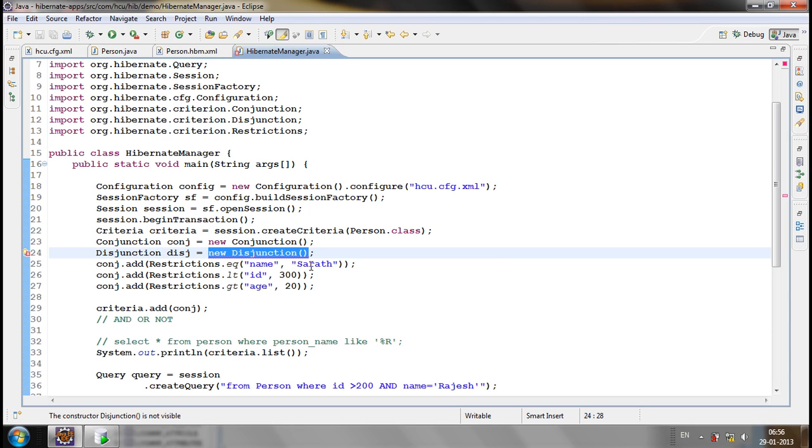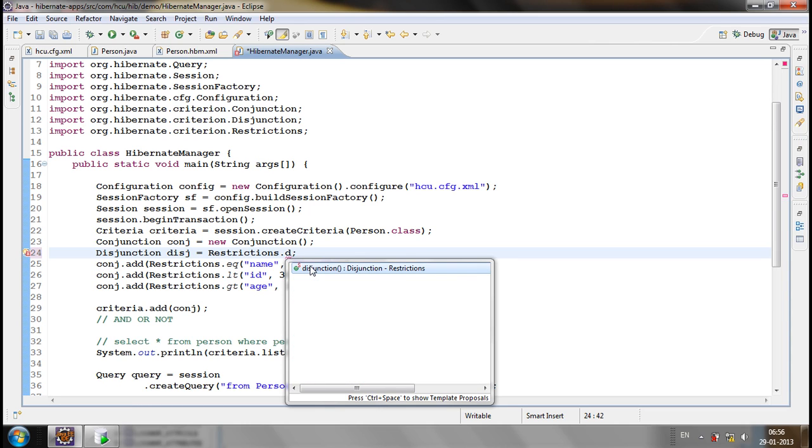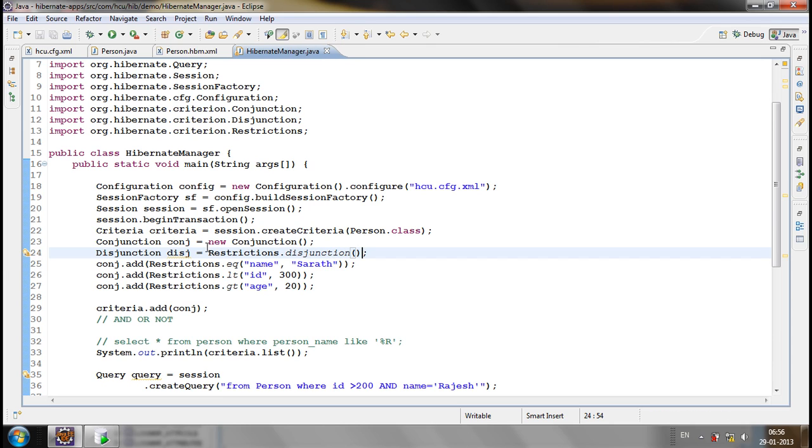Why? It's not there for disjunction. So we can directly use restrictions.disjunction, or for conjunction it is restrictions.conjunction. This is the best way, rather than going through the previous conjunction creation steps. Just write restrictions.conjunction and it will create the object, and likewise restrictions.disjunction.